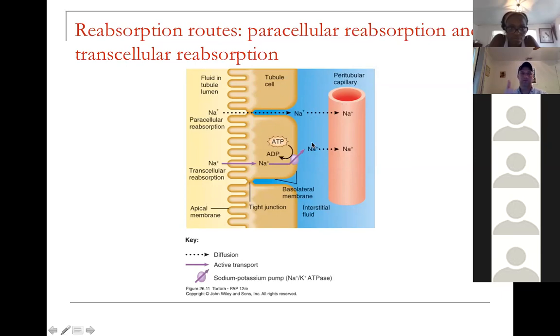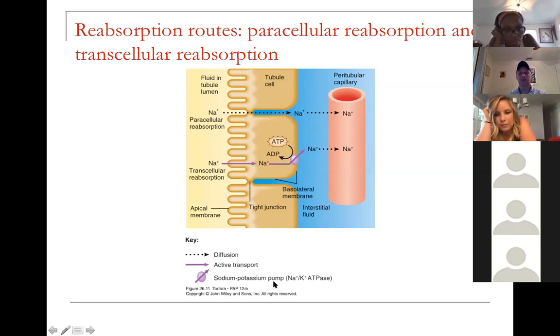and it's passing through that interstitial fluid. On the basolateral membranes, these are primary active structures, and these are the sodium-potassium pumps. But remember, it's active transport, so it takes ATP to move sodium against its concentration gradient. Okay, but the point is this: one is diffusion, one is active transport, and the other, take a look at our pump here.